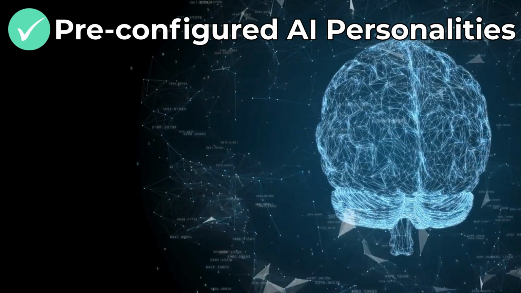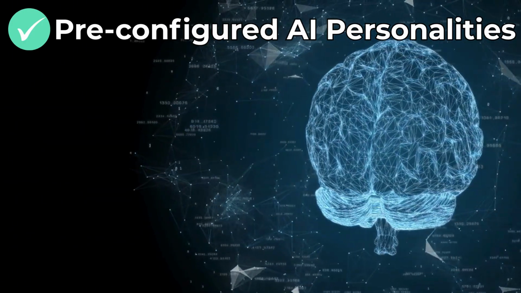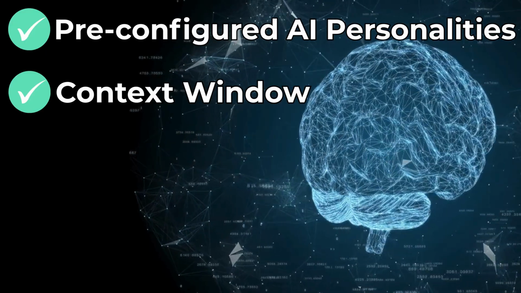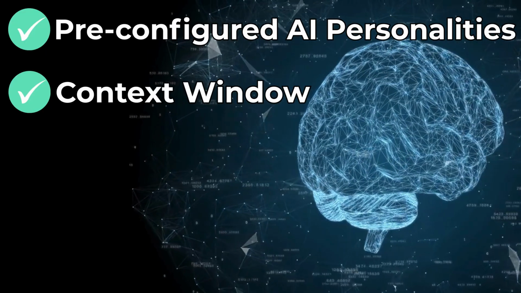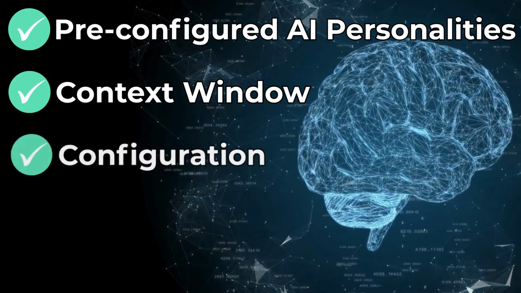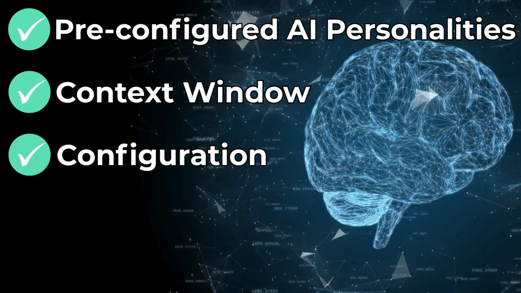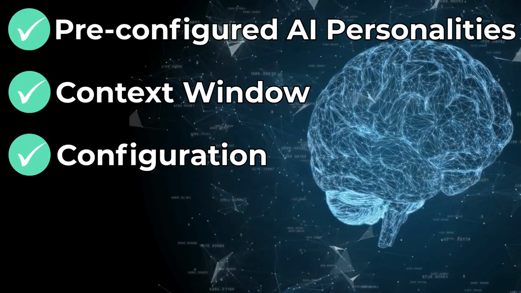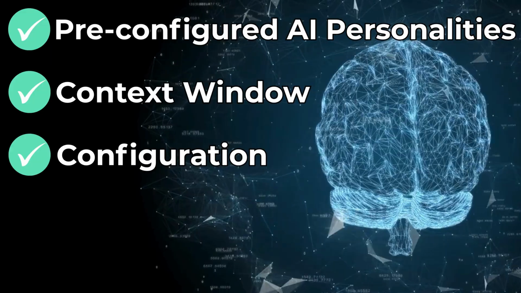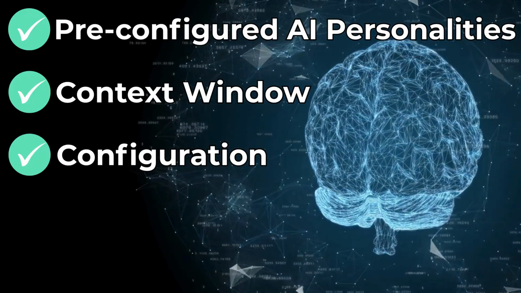Sub-agents are basically pre-configured AI personalities that Claude Code can delegate tasks to. There are three reasons to use them. First, each sub-agent has its own context window, so it can fully focus on the task without getting its mind polluted by everything else happening in the project. Second, we can choose a different model, different tools, and even different MCPs for each agent. In our example, the feature architect will use the Opus model because it's much smarter for planning, while the tool implementer can use Sonnet, which is way cheaper and totally fine for execution.